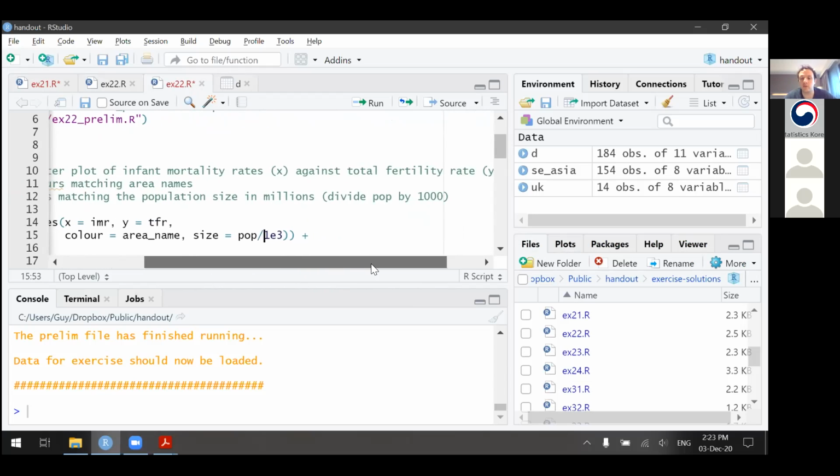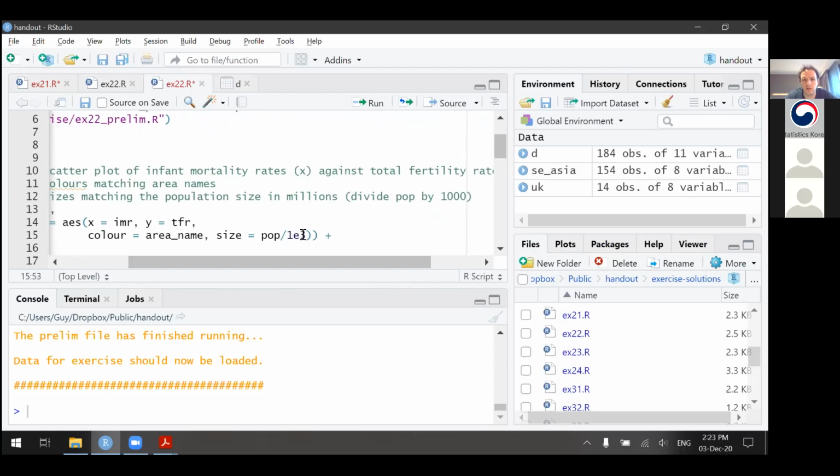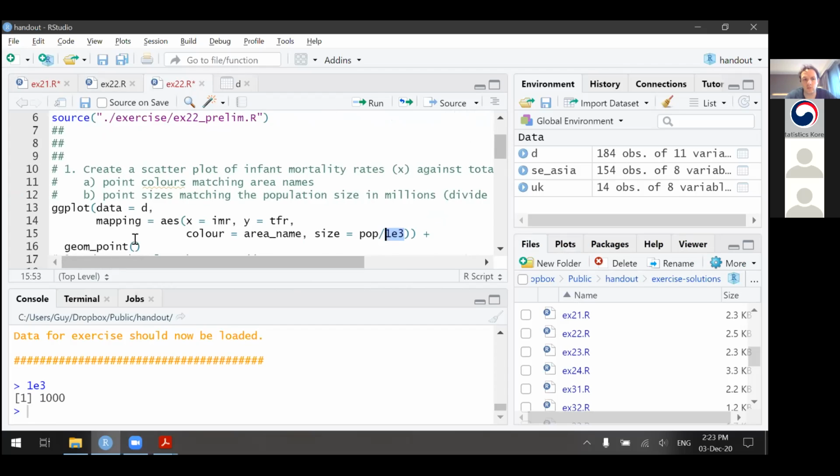So already they're in thousands, so that's why we just divide by 1e3. Remember, 1e3 is just a short way of writing 1,000, right? 1 with 3 zeros after it.